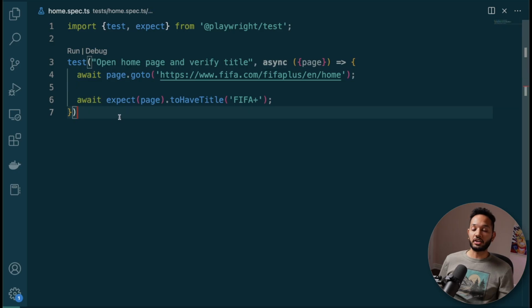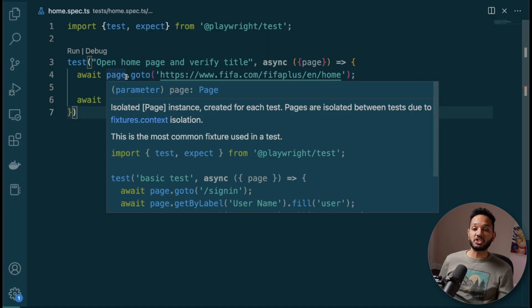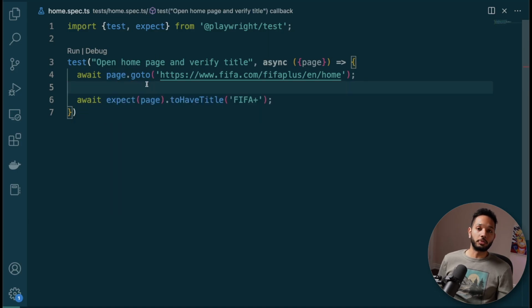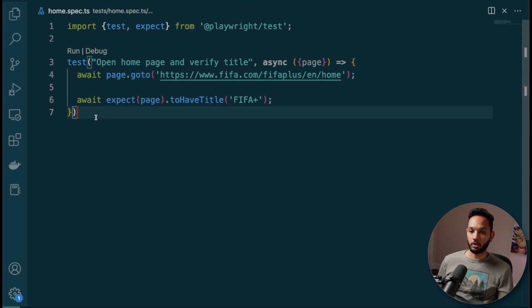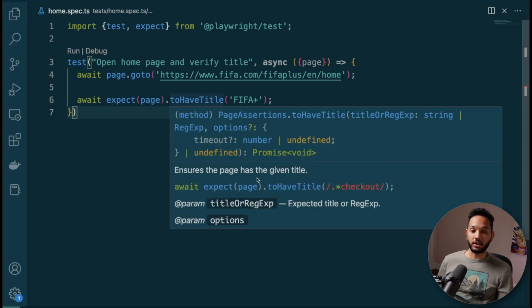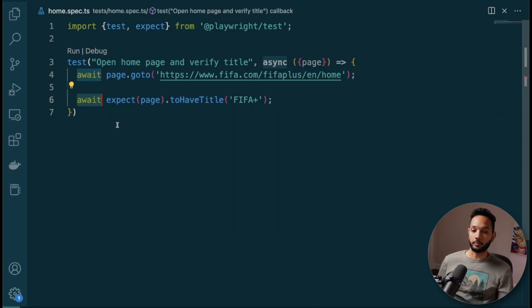The reason you need to add in await here is because we're using promises. Now, how do you know if you're using a promise? Well, with any of the page commands that you're using, you pretty much will be using promises. If I just hover over this .goto, you can see here it's returning a promise, so I need to wait for that promise to be resolved, and I can do that using async await. Once again, if you don't really understand how promises work, just check out the link in the description below where I discussed how promises work in detail. You can find that video, take a look at that, and then come back to this video. All right. Same thing here, toHaveTitle has a promise as well. That's why I'm adding an await there.